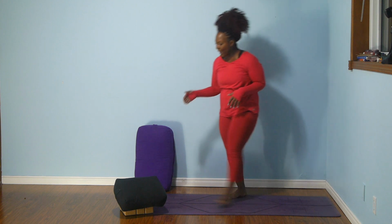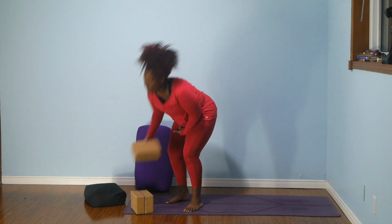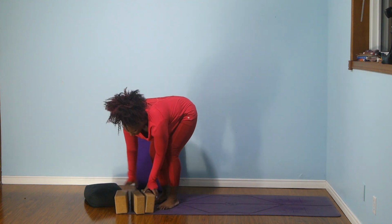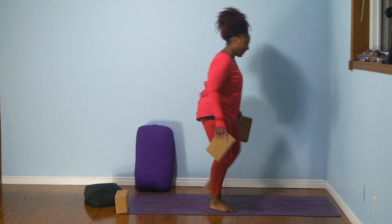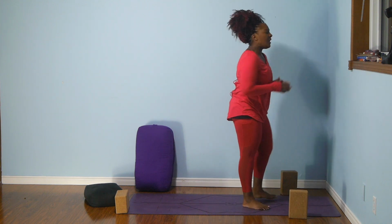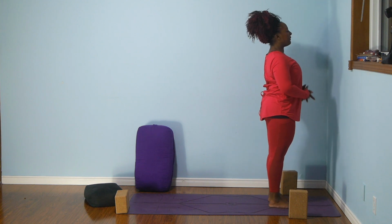This time I want you to grab a block. So I'm going to grab one of my blocks. Just so that I have it handy next to me. Actually, you know what? I'm going to grab two blocks. I think one is great, two is better. I'm just going to have them on either side of my mat, just in case I need them. And I'll start with my morning flow. You'll get the wall morning flow.